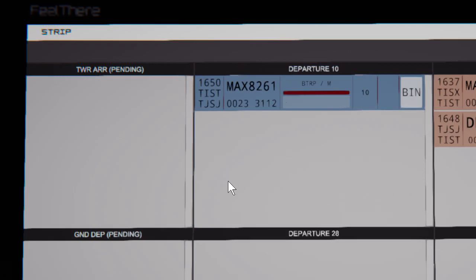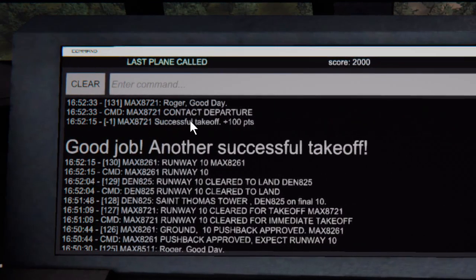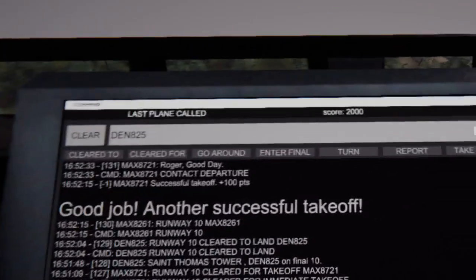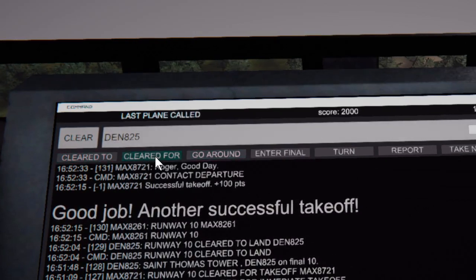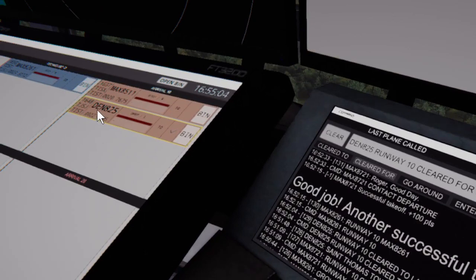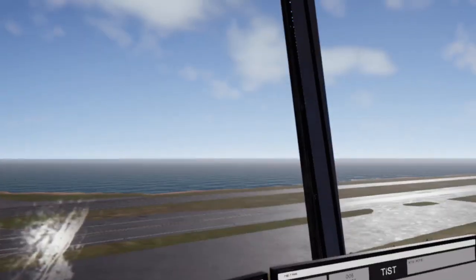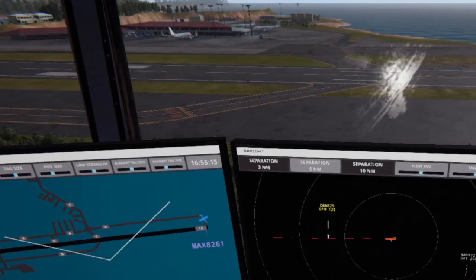So, when I say F5, F6, that's of course your command screen where you can, like I say, pick a plane, type it in, or click on them like that and it'll show up there and you clear to land, cleared for low approach, go around, enter final, turn, report, take next, contact. There's a bunch of different things you can do. And then of course F7, that's you sitting at your desk with access to all three screens. So we got one waiting down there. Let's get him out of here.